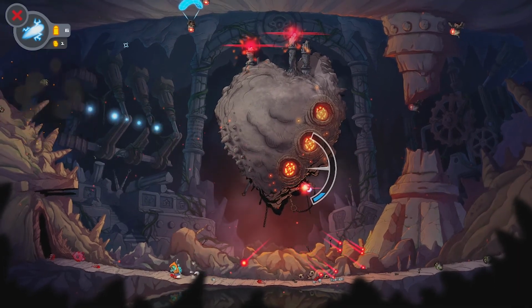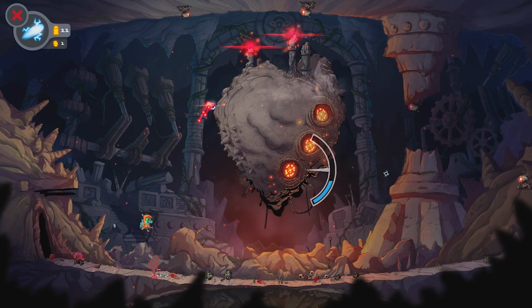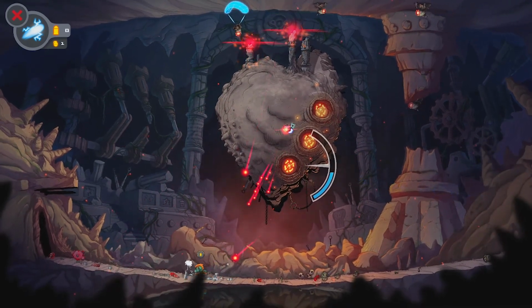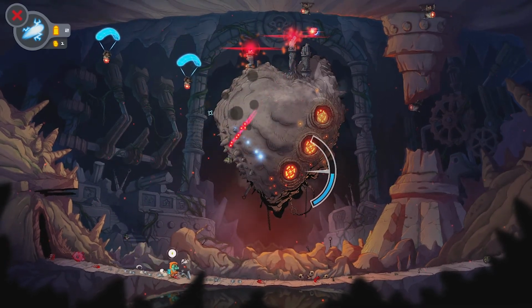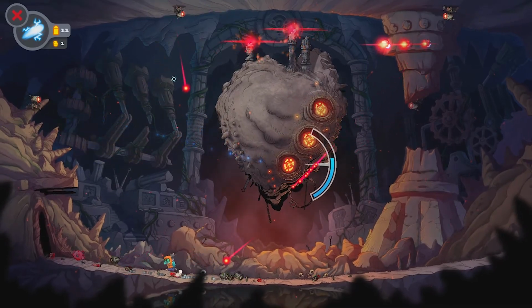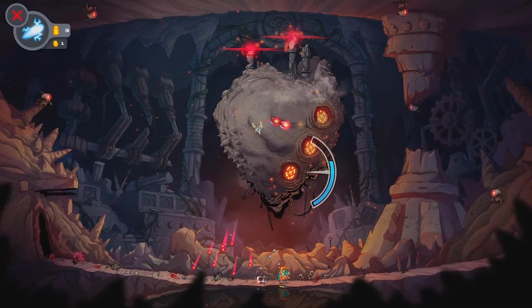Are they shooting shotguns now? Do they got shotgun? Oh, they got, like, paratrooper ones now. Oh, man. Just from the skies. Oh, this little dude's firing out a bunch of bullets. How do I get him? Hey, little man, come here. Come here, you little jerk. I need to shoot you. Did I get him? No, I don't think I got him. Oh, dash! Oh, I dashed into a bullet. My bad.